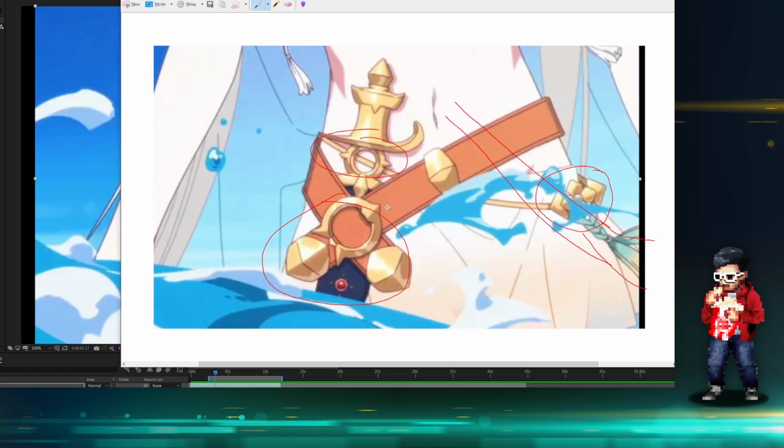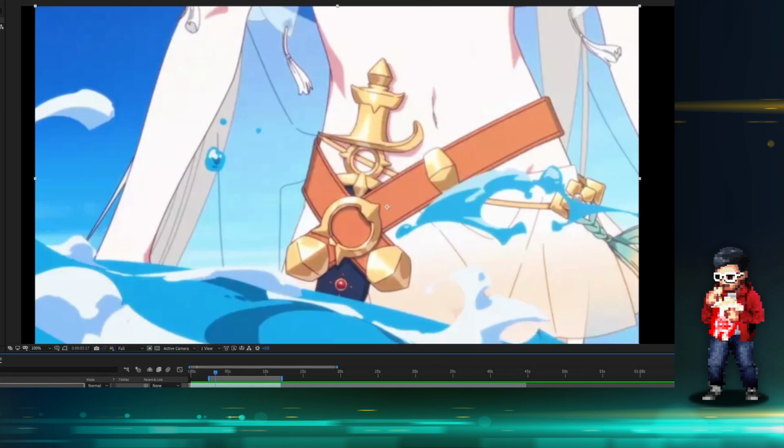Remember, we're spinning this way, right? We're spinning this way, and so all the elements in the foreground are going this way. All the elements in the background, sorry, I'm drawing a lot, all the elements in the background are going this way. That's how you sell that 3D space that she's spinning, right? So just keep those things in mind as we continue.